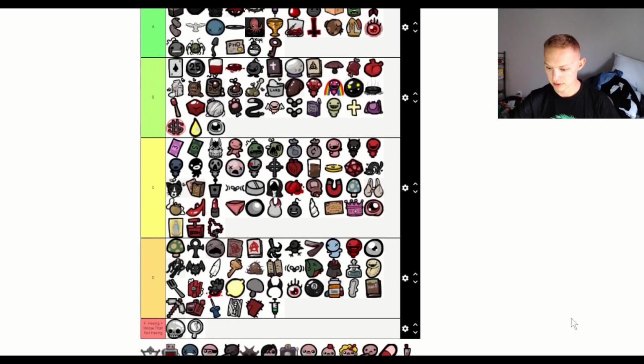Sacrificial Dagger. This is a D tier item for me. It's really good in Rebirth, but this is not Rebirth. It's an orbital that doesn't block shots, but it does a lot of contact damage to enemies.